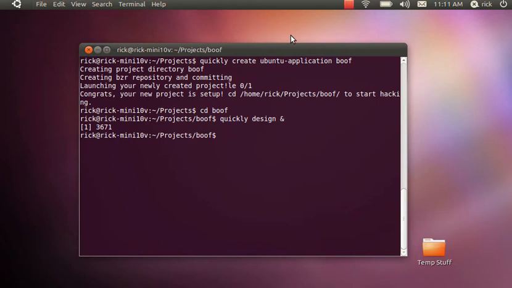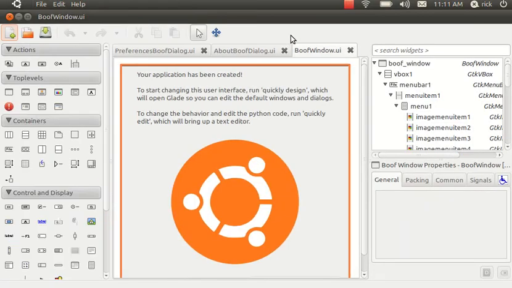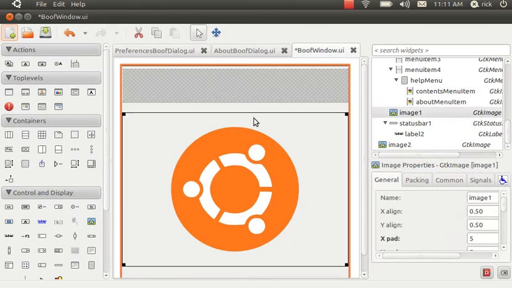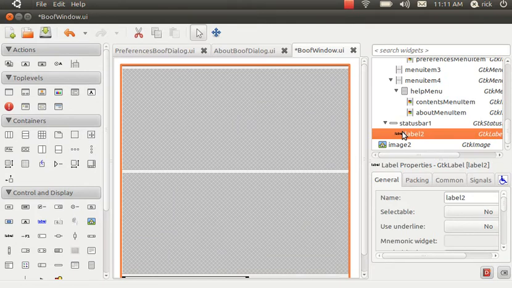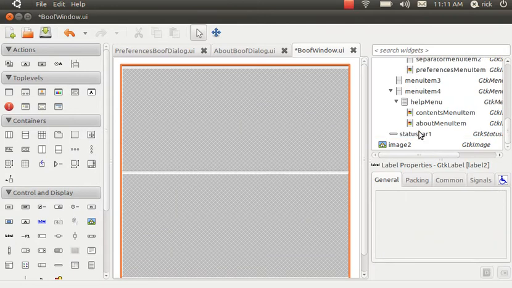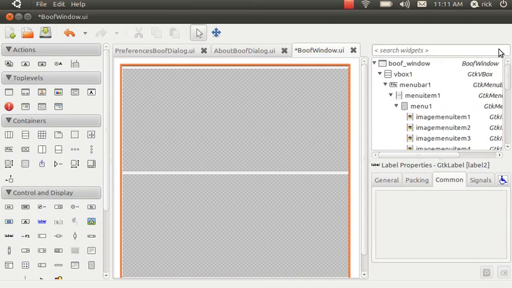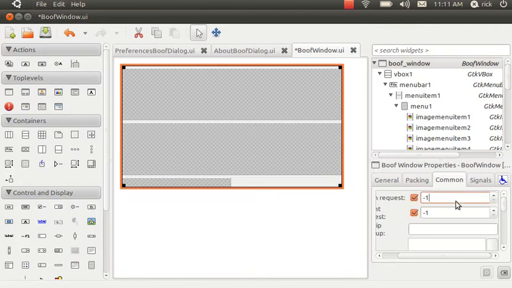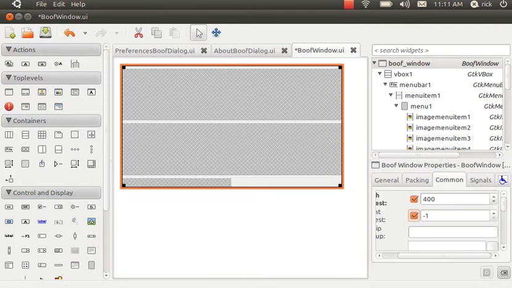What it'll do is take some input from a text entry field, and then when you click a button, it'll pop that up into a little prompt dialog. So as usual, first thing I'm going to do is click these boilerplate UI elements that I don't need, and then I'm going to select the window itself, and I'm going to give the window just a little bit of size, just so it's a little bit easier to see in the demo.